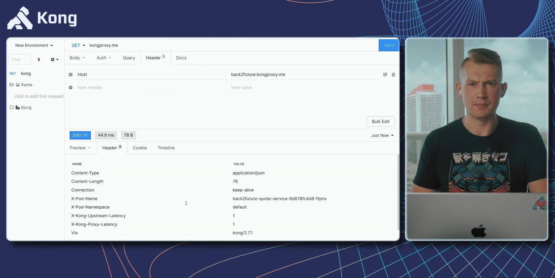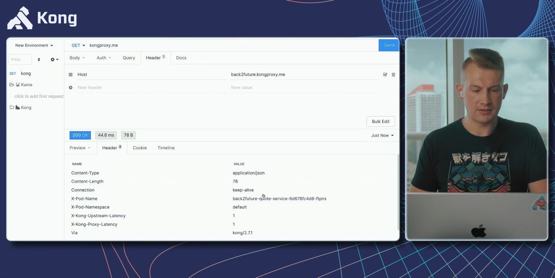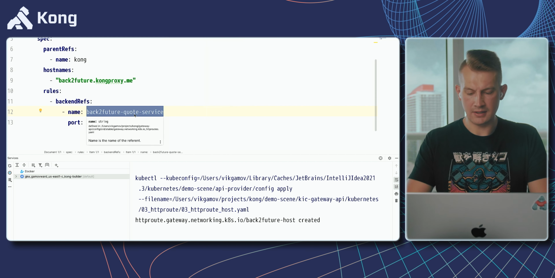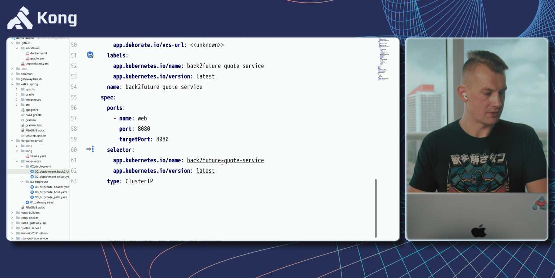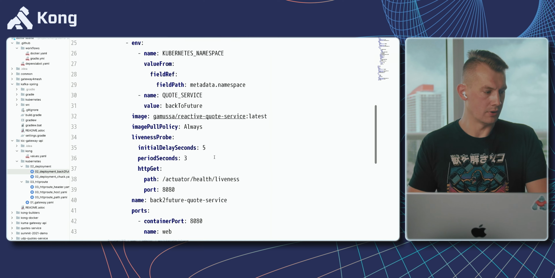As you can see, my application adds some extra headers that report back where this response came from. So in this particular case, this response came from the Back to the Future quote service, that is backed by this service, and this service is backed by this deployment.